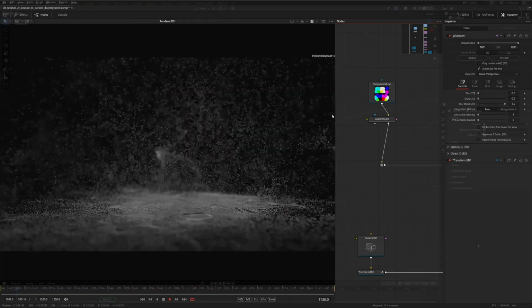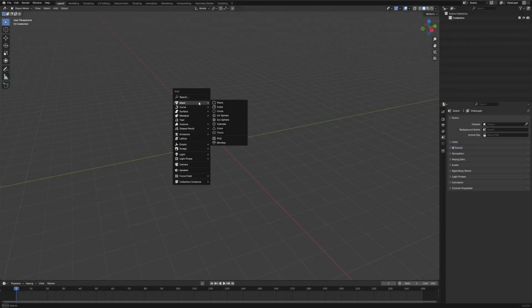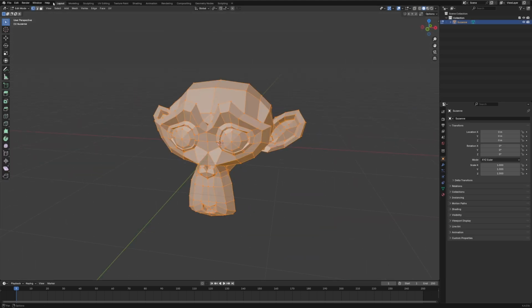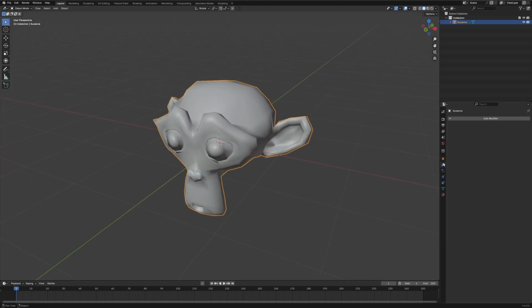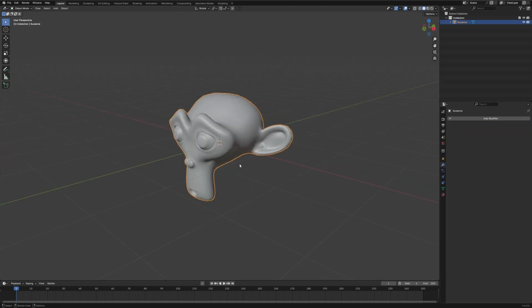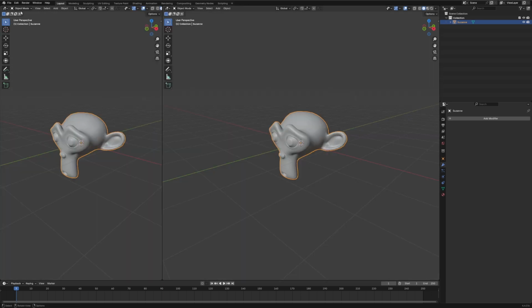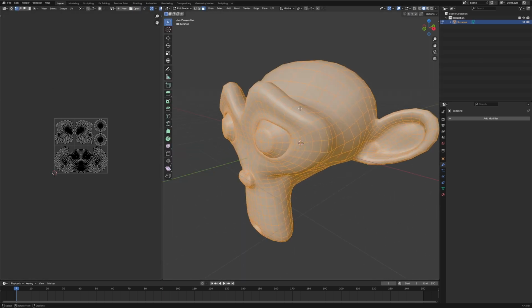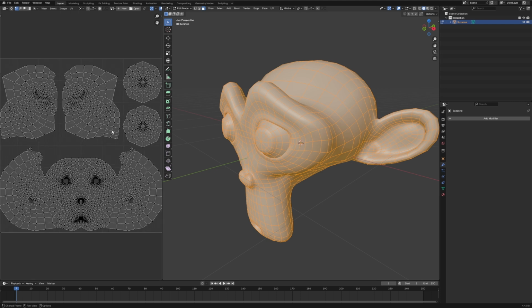So let's just start in Blender. The first thing we're going to do is just lay down a monkey, and we're just going to use a good old Suzanne here. And I'm just going to create a smooth shaded version of her and apply a subdivision surface on her. Something that we need for this effect is to have unique UVs for this object. And the reason for that is that each one of these vertices are going to be assigned a position in world space, but mapped to a 2D plane.